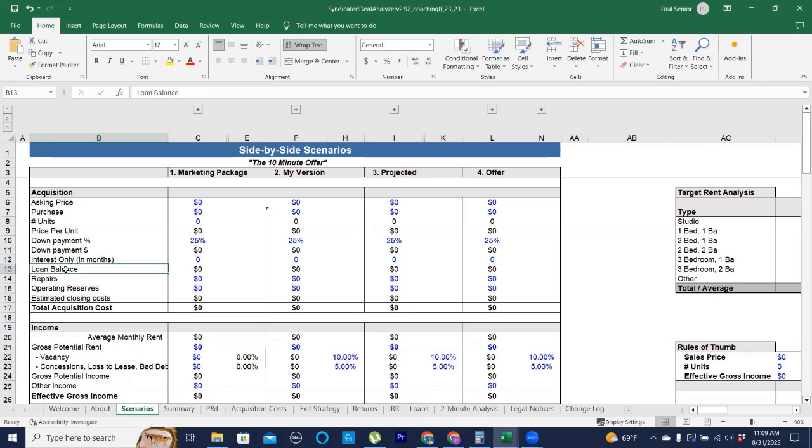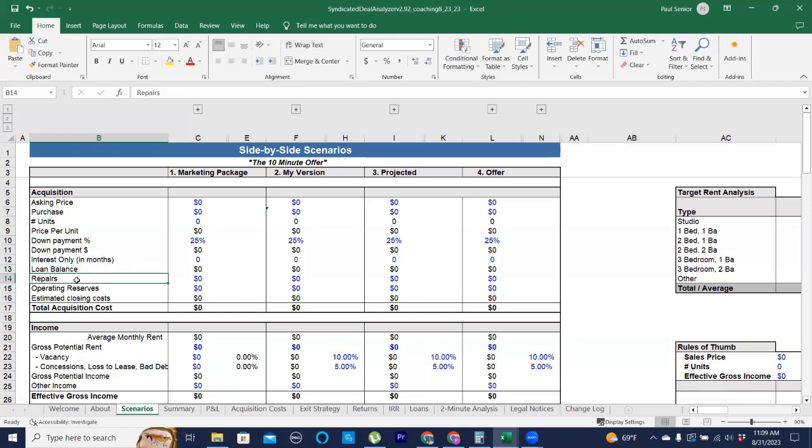The loan balance that's currently on it, if you're assuming a loan. There are a lot of assumptions going on right now in the space. People who purchased properties a couple of years ago when interest rates were great, you can assume those loans. Those are normally Fannie Mae, Freddie Mac loans. You can assume those loans, and there's a balance there. That's where you'd put that in there.